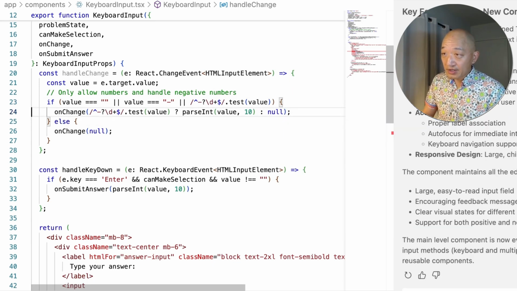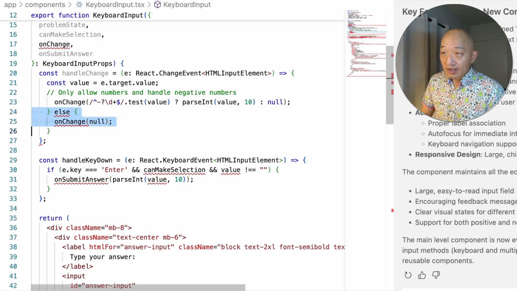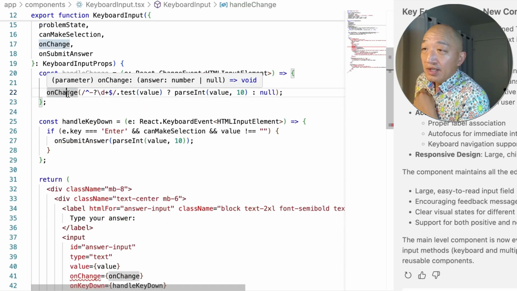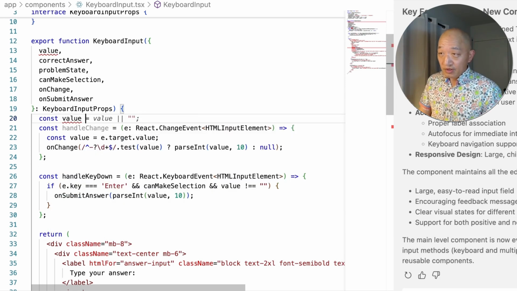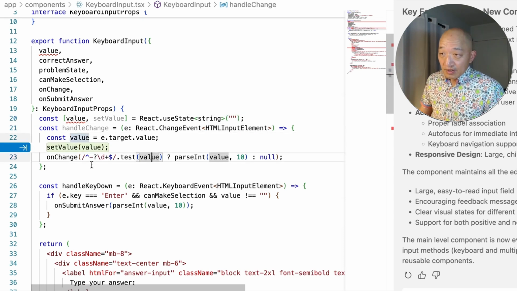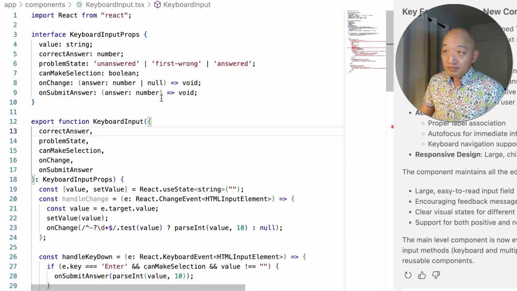So what we're now saying is that if value happens to be either a positive or negative number, then we parse it, otherwise we return null. And then we can remove all of that. And then we just need our local state instead that gives us the value internally. So we have value. That is our internal string state. So we're getting somewhere.